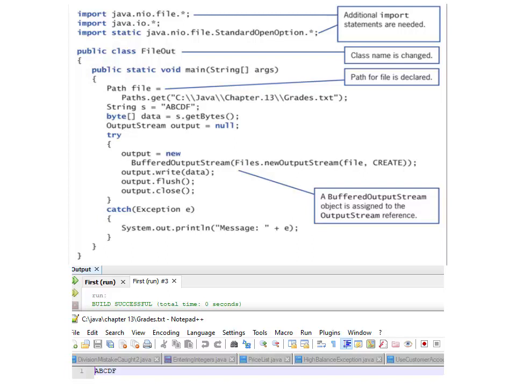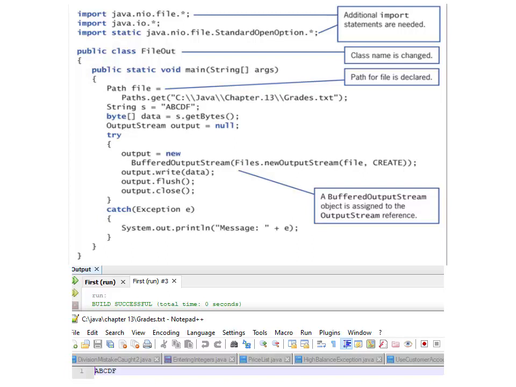We have Path file equals Paths.get, then C drive, Java folder, Chapter13 folder, then the new file name is grades.txt. The third difference is that instead of assigning System.out to the output stream reference, a BufferedOutputStream object is assigned. So we have output equals new BufferedOutputStream, Files.newOutputStream, then we pass file and the CREATE option.